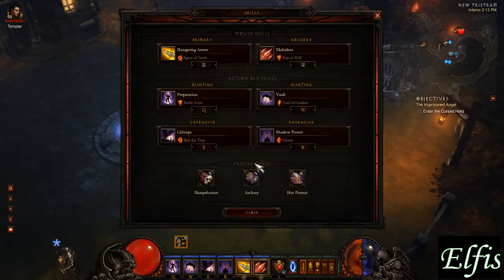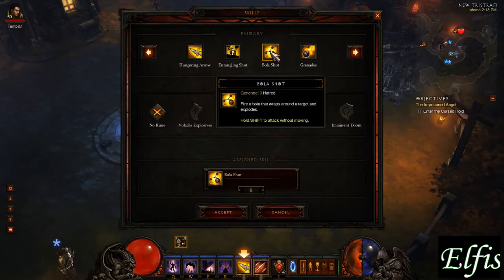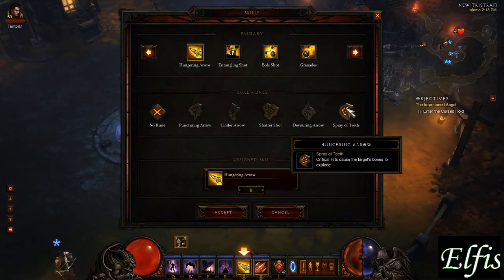Now, onto the build order real quick. For this run, I actually changed to Bola Shot, and I changed to Thunderball. I use this because it has a stun and AoE. And Hungering Arrow, if you use the Spray of Teeth, has AoE as well, especially since I use Sharpshooter, so I get crits very frequently, on top of the fact that I have a decent crit percentage and all that as well.